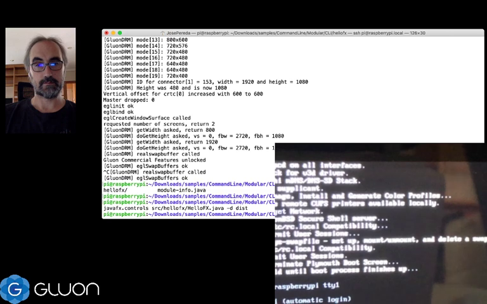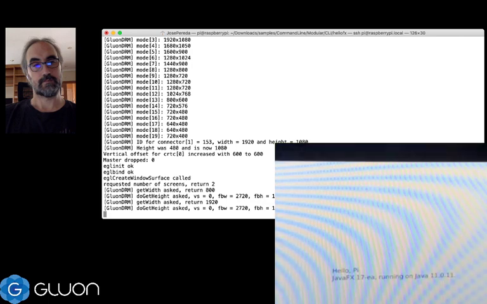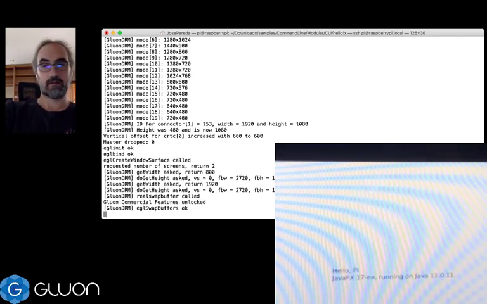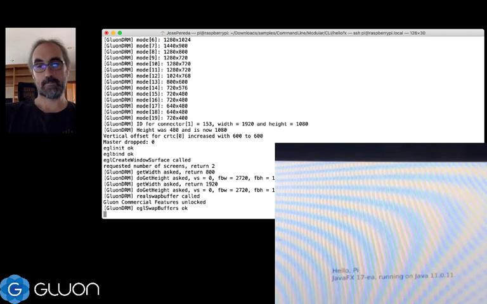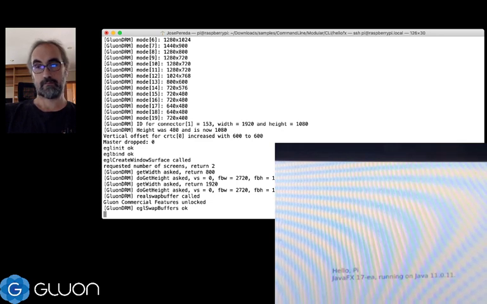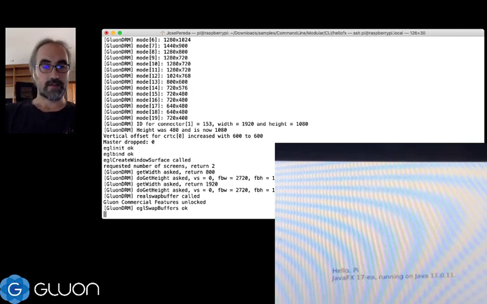And then run again. So you see we have the change already visible on the display. Okay, that was an easy test. It's working nicely. So you have everything working so far to get started with your own project.